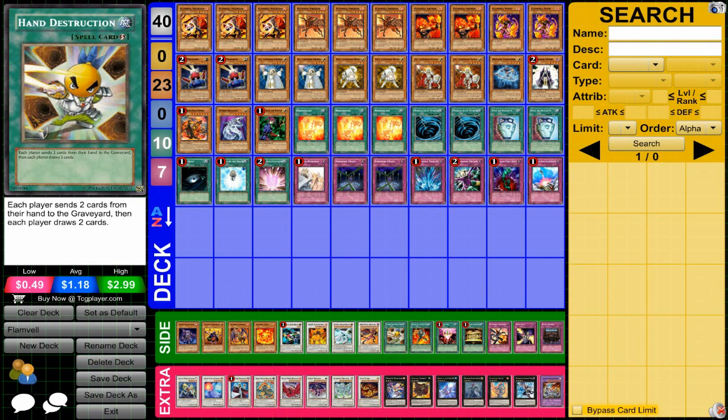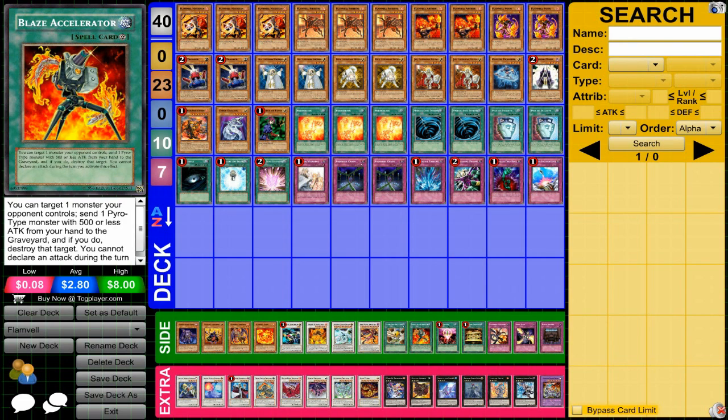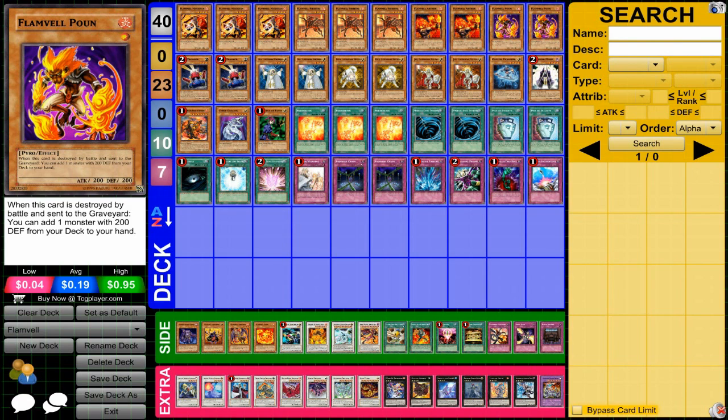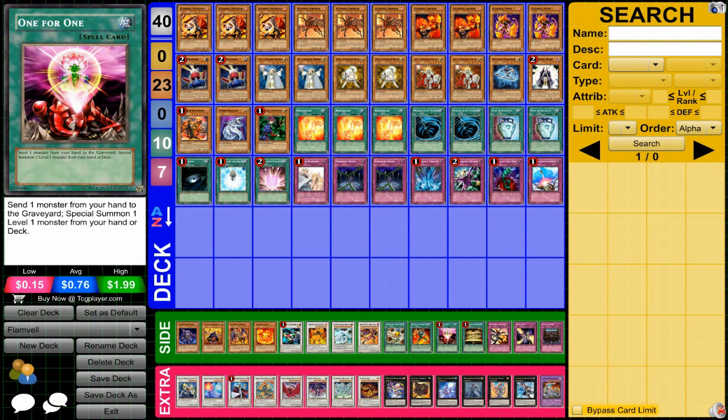Some of the other spells and traps you can use: Hand Destruction can be very good, but obviously requires both of you to have a certain hand situation. You can also combo this deck with Volcanics, so you can run Volcanics and Blaze Accelerator and all that, which can lead to some interesting stuff. 1-for-1 can be good for this type of deck because you get Pound out, although your opponent might not want to attack it, so it's up to you. Still a good card to get something to the graveyard.